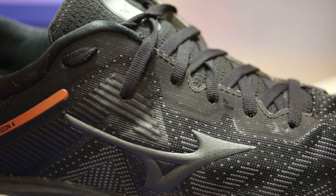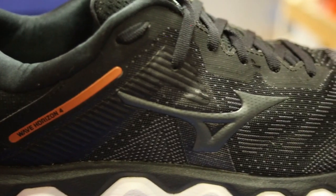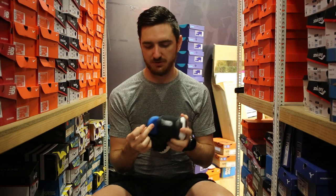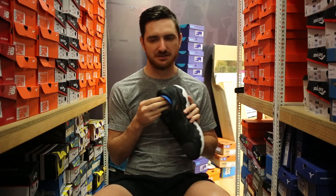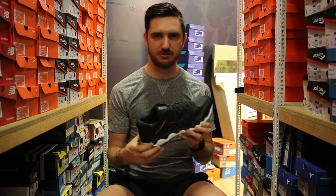With the lacing system, they have dropped that second lace loop, coupled with the 3D print running over the midfoot — that locks in quite nicely. Quite a shallow overall fit, since most people with that medium or low arch usually have that low instep. Nice heel counter, locks in well. Not a whole lot of padding compared to the Sky, but it's very comfortable and just a plush overall fit. Mizuno, with most of their shoes, do have quite a plush inner sole — pretty sure it's an 8mm EVA and PU mix. With that 10mm drop, it goes up against your Kayano having that 10mm, and then your Adrenaline does have a 12mm. High cushion shoe, high stability shoe — you'd probably expect about 800-900Ks out of it.